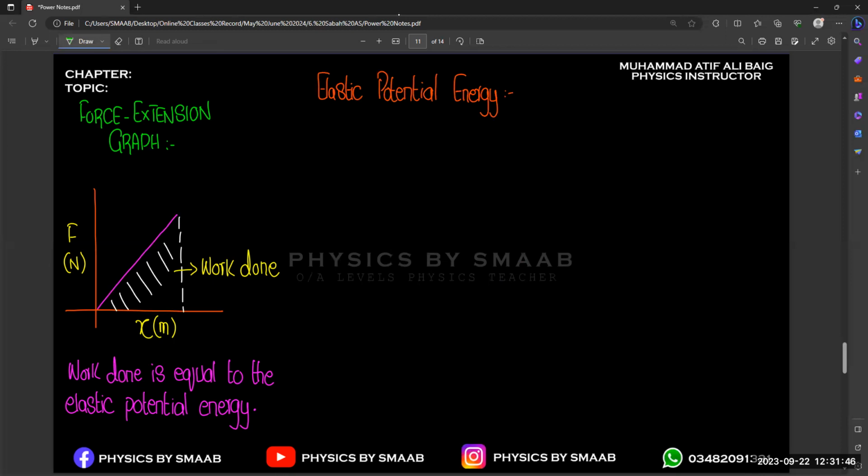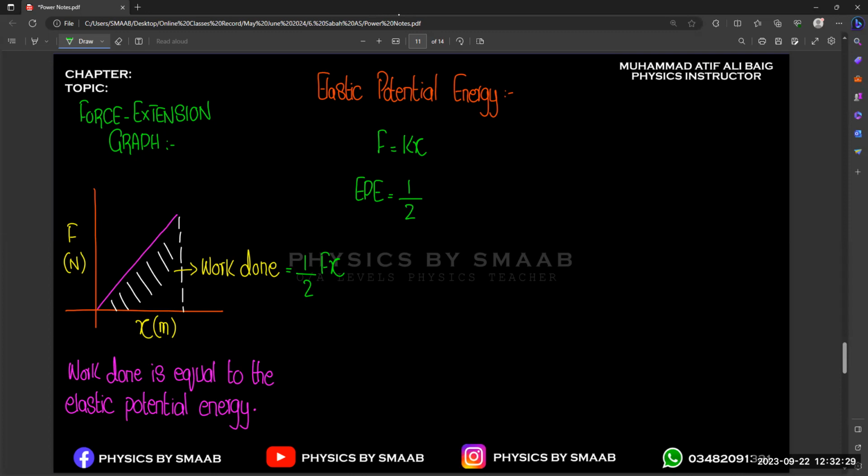So if we apply Hooke's law, Hooke's law states that F equals kx. If we talk about the elastic potential energy, consider this graph. This graph gives you a right angle triangle, right? And if you are going to find the work done, the work done will definitely be equal to 1 over 2 base times height. Yes, F into extension, right? So we can say that the work done is equal to half Fx.